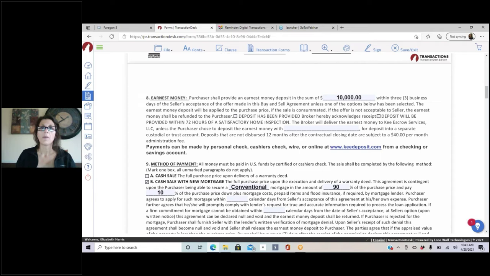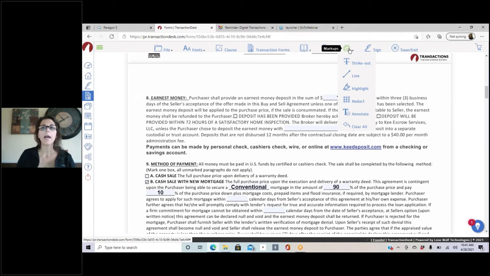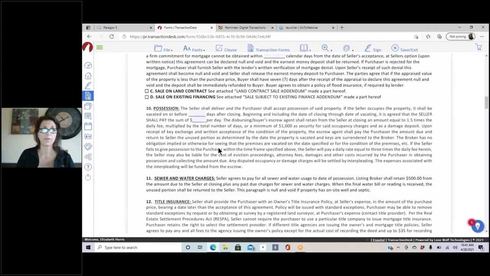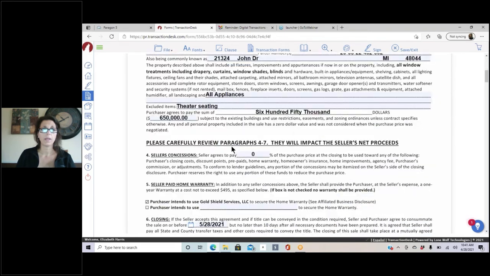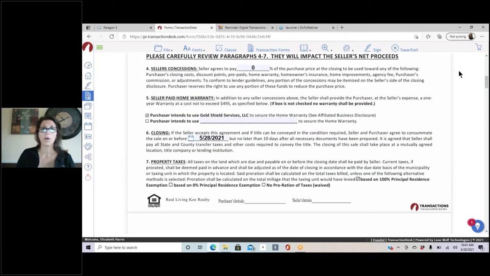Okay. To the right of this is your markup tool. So you've got a couple things in here. I usually use these when I'm in Authentisign, and the reason I do is because in Authentisign, I can pull over my initials for my client to make sure the initial changes I make. Now, things like highlight and stuff might be good in here, but I'm going to walk you through what these do. So first thing is a strikeout. So if I select strikeout, that's actually going to remove something. So let's say at the very beginning here, we have something about our seller paid home warranty. So maybe I want to remove that.